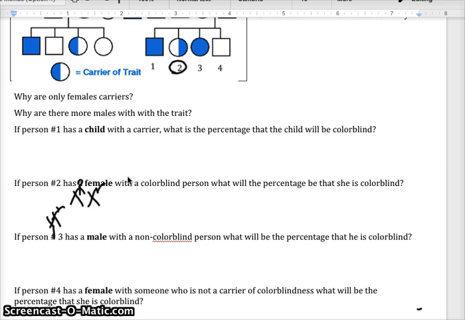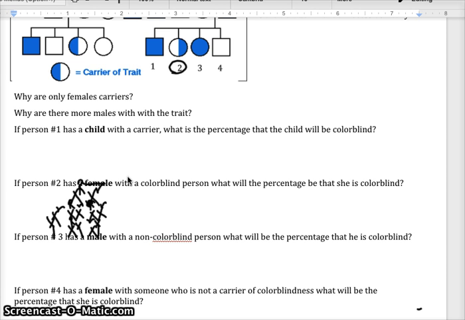So if we do this, we've got X, X, X, X, X, Y, X, Y. Big R, little r, big R, little r. Oops, little r, sorry. This one's a mess. My dexterity is not good enough on this board. And then X big R, Y, X little r, Y.